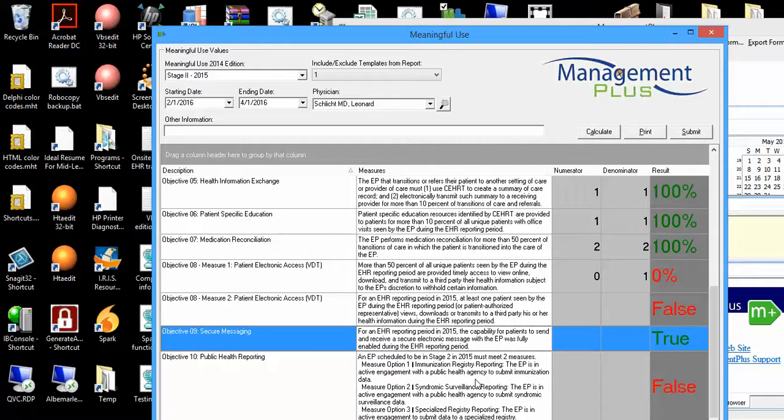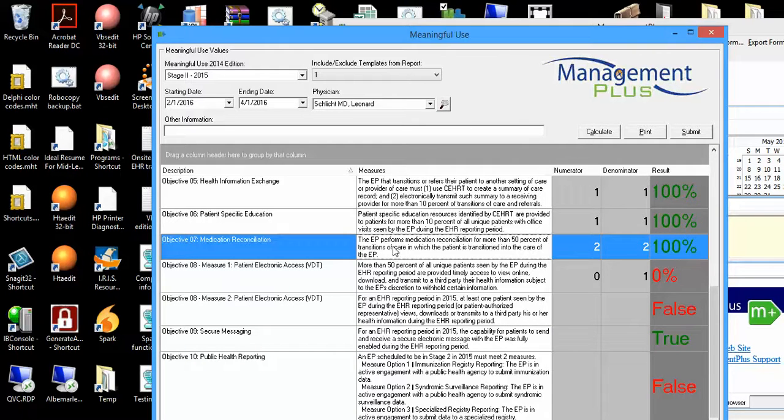I highly recommend that you study the CMS website regularly to clearly understand and to interpret what CMS means here. This comes directly from CMS. This is their actual verbiage, and you will want to clearly understand what they mean in regards to these measures. I also recommend that you run these reports every day for each physician whenever you initially start with EHR. Do that for the first couple weeks.